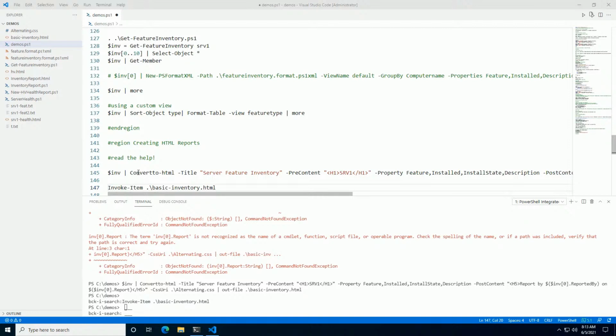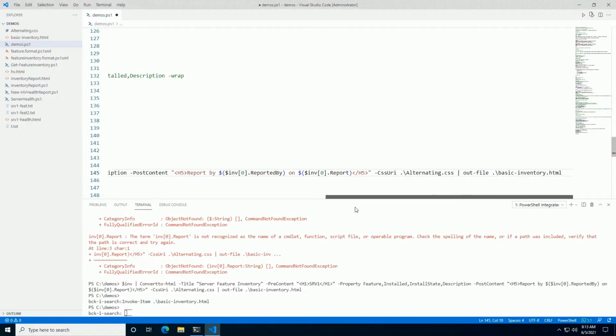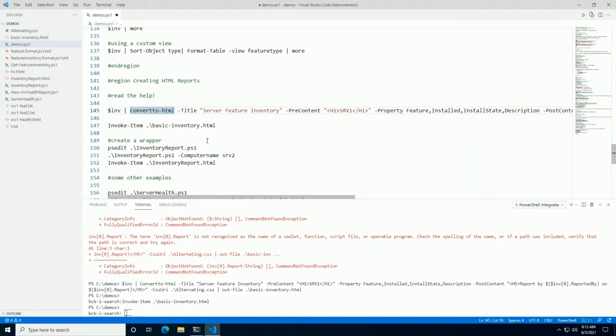All of this line here that I had problems with, well, it's line 145. I don't want to have to type this all the time. Instead, I'd much rather have a reporting tool that I can run, especially because if I have a reporting tool, I can set it up as a scheduled job and have it run periodically as often as I need to.